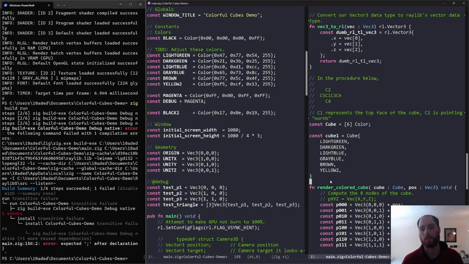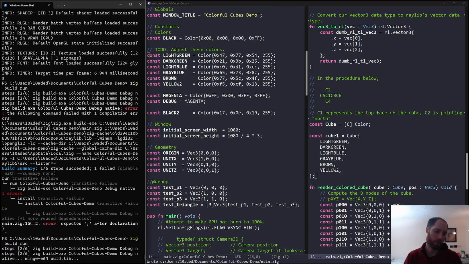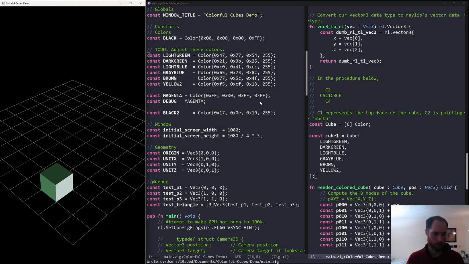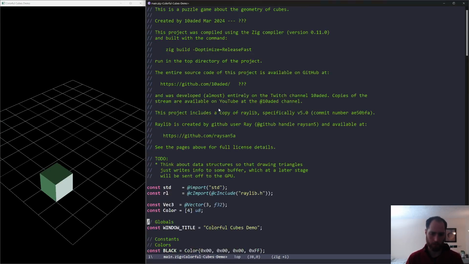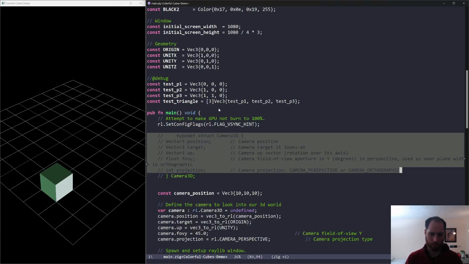Oh, come on. Okay, good, we can see 2 of them. And then let's change the camera so that we see the other side as well. That's working.